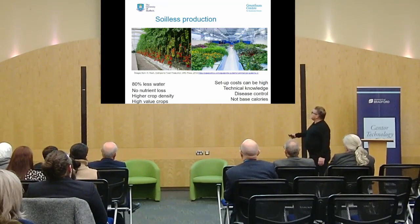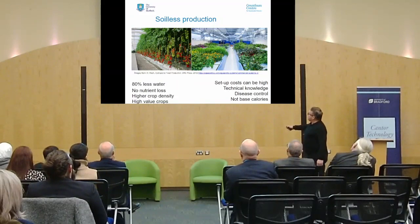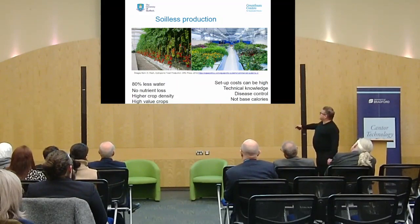So these are hydroponic tomatoes, cherry tomatoes that you might get in any store. And they're being grown in these white bags. And the white bags contain mineral wool. And the nutrient solution is dripped into them through these little tubes. And you can grow all sorts of things. There's all sorts of different ways of doing hydroponics, but basically the same principle applies. You have something to hold the roots up and a supply of nutrient.